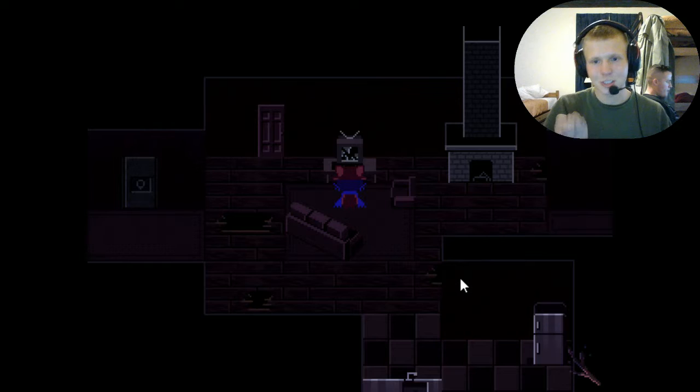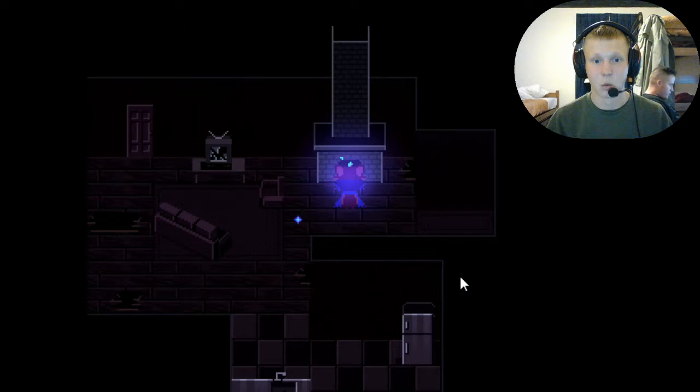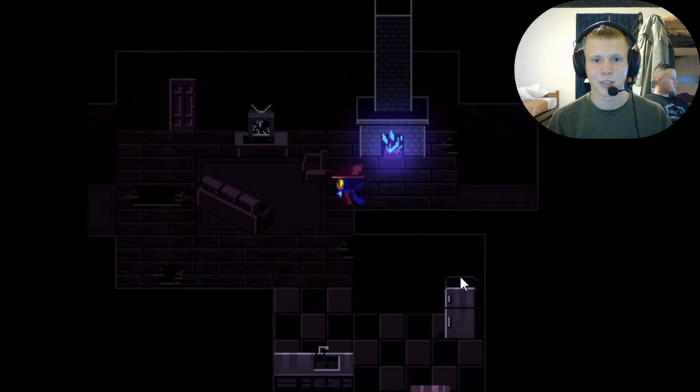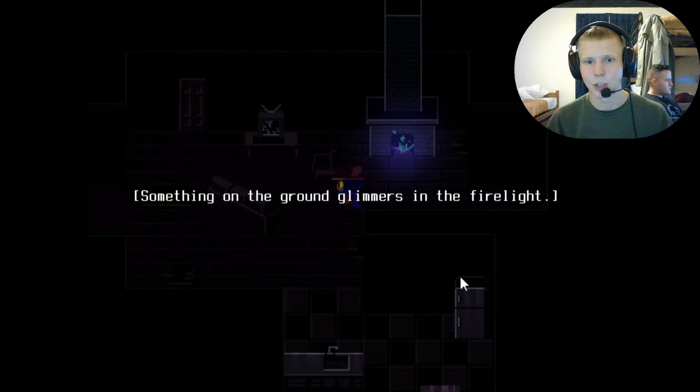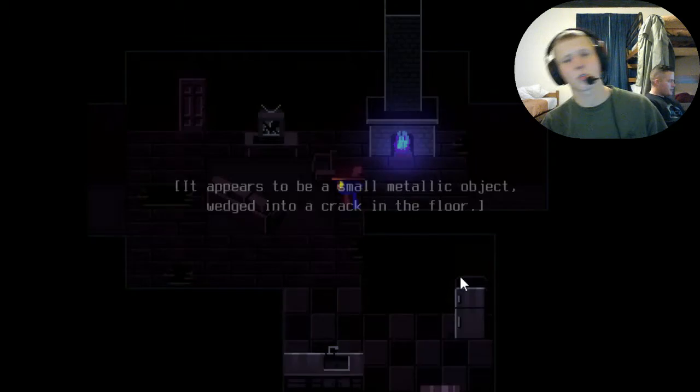Ready the branch. Sticks it in. Oh, don't burn yourself. Quickly. Wow, it's blue. That's cool, that's pretty. Okay, what is this? Something in the ground glimmers in the firelight. It appears to be a small metallic object wedged into a crack in the floor.